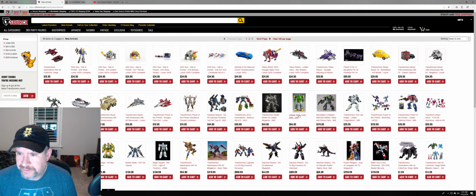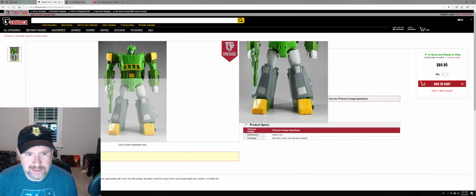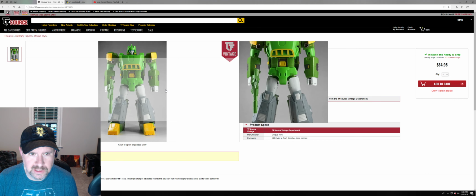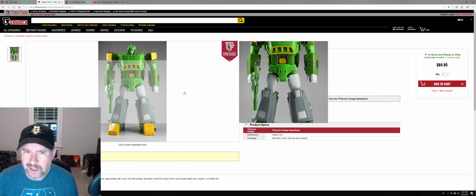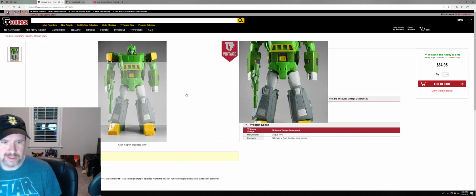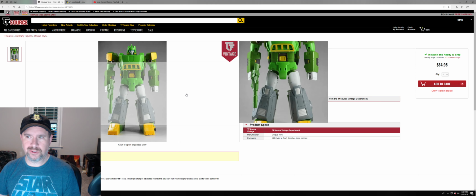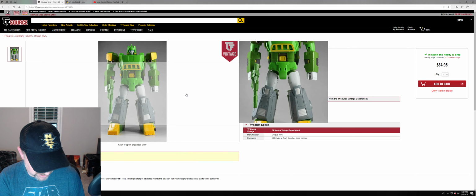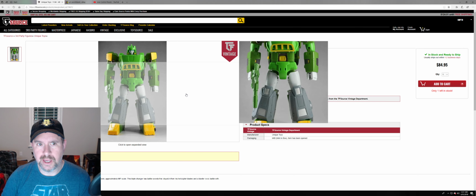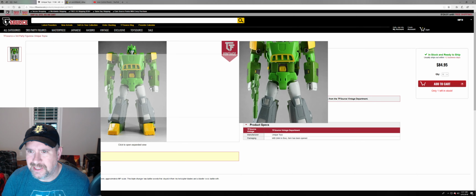Here's Unique Toys Springer, which looks solid. I'd like to have a Springer in Masterpiece scale. But there's like 3 choices, right? There's Open Play, which is really cheap, but if you don't mind spending $40 to $50, it's not bad. There's Fans Toys, which you can't find for less than like 160, 170. And then this one. I think that's it. So I think that doesn't look too bad.